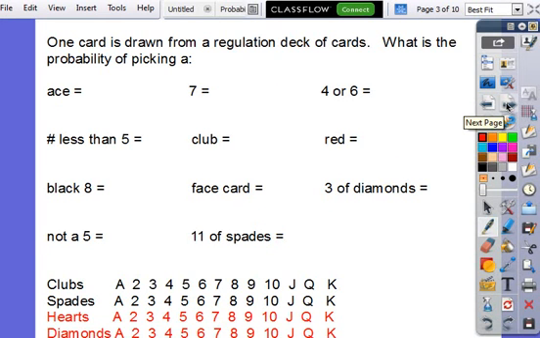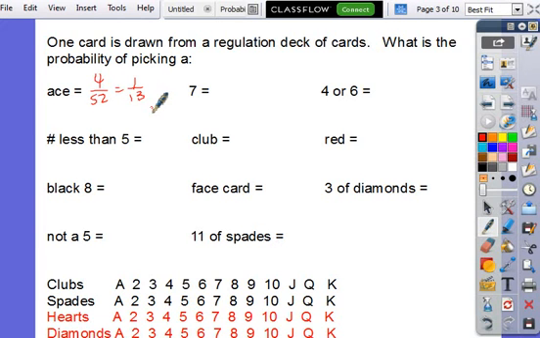All right. Here, we did this in Coach Nada. So you got a deck of cards, the clubs and the spades. I went ahead and put it in here. That's your black cards. Hearts and diamonds are your reds. Use this chart to answer these. Ace. How many aces do I see? 4. So that would be 4 out of 52 because I know there's 52 in the whole deck.